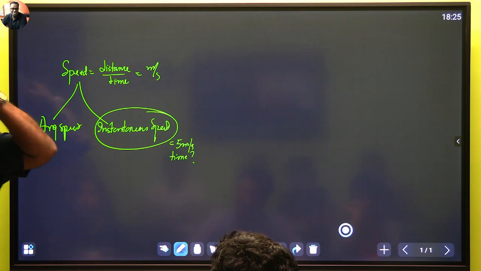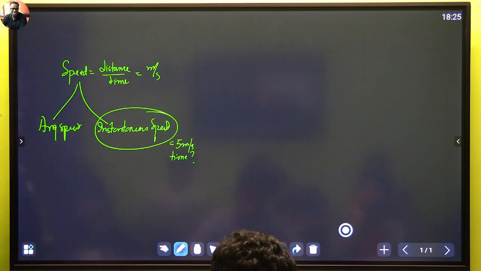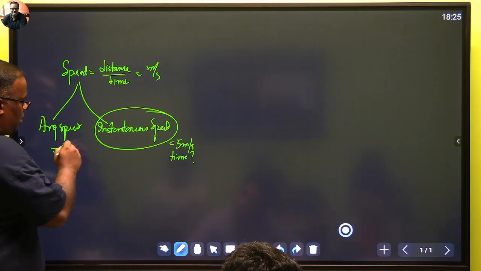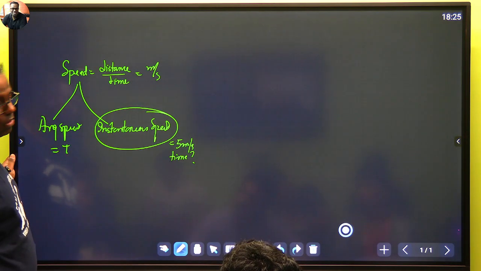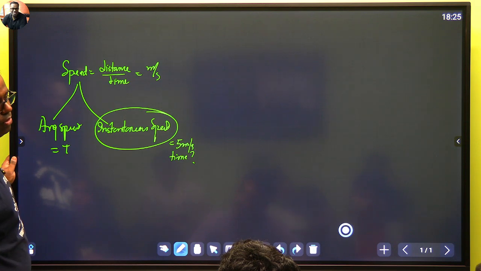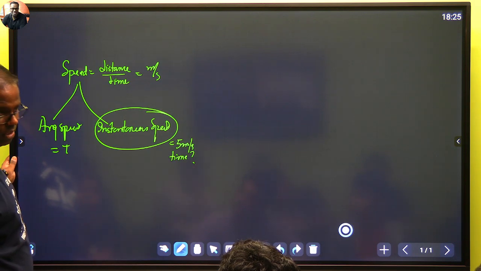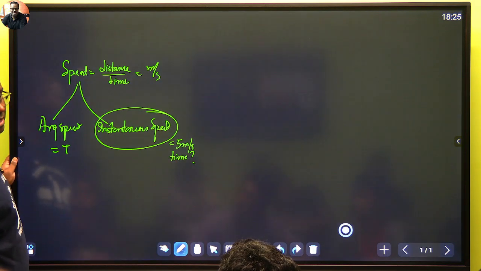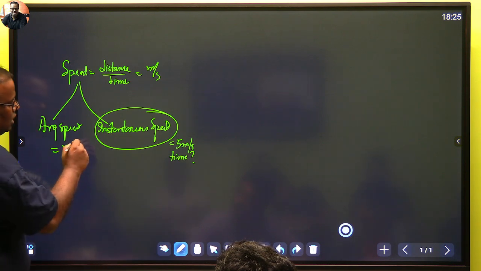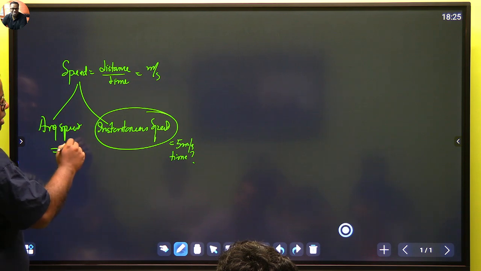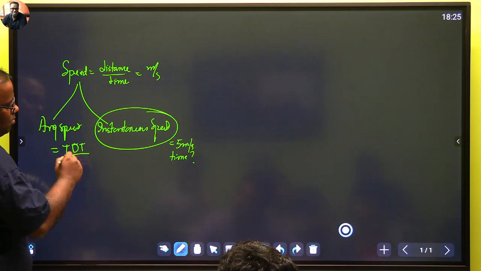Yes, Mulu. An average speed, the formula given is taking both the speeds and dividing it by 2. No, total speed divided by 2 we only do when acceleration is constant. That we can do, we can use that formula. That is not total speed. When we do average velocity we say u plus v by 2. Wait a minute, don't confuse. This is average speed. Average speed is total distance traveled by total time taken.